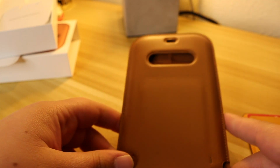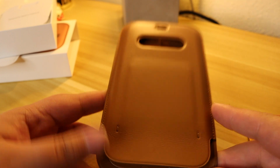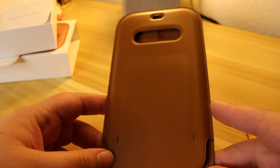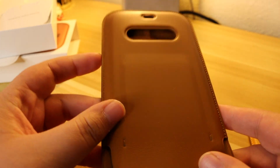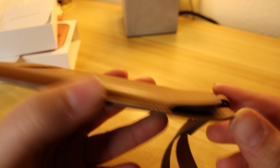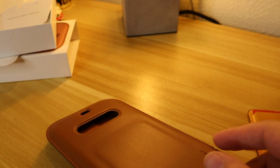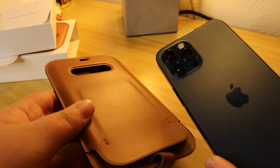Now, after using this for a day, I would probably give this, on a scale of 1 to 5, 5 being the best, probably a 2, just because there are some downfalls. Number one is the accessibility of getting your cards. So I'm going to show you quick. Here I have my iPhone 12 Pro.